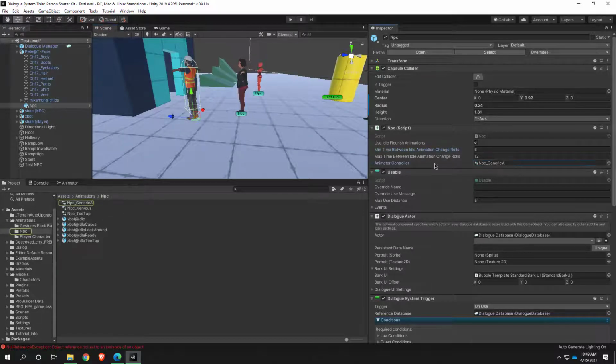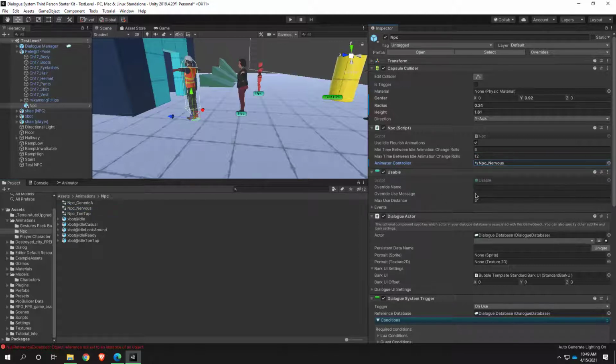Now here you see NPC generic A is the animator controller. I made a few variations here you could try. So Shay is going to be left on generic A. Let's change the construction man to nervous.